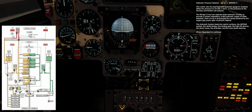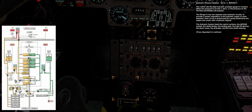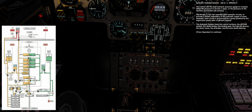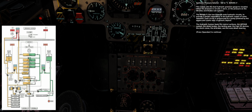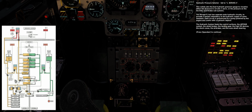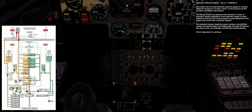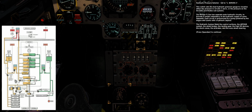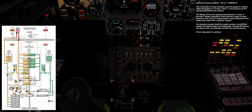Hydraulic pressure selector, set to 1 servos 2. This switch sets the dual hydraulic pressure gauge to visualize either the pressure in circuits 1 and 2, or the pressure on the ancillary and brake subsystems. The Mirage F1 has 2 separate main hydraulic circuits, to provide a certain redundancy in the hydraulic supply of some elements. Each circuit is pressurized by a pump powered by the engine and has a hydraulic reservoir. The hydraulic system feeds the control surfaces, the Arthur system, the wheel brakes, the landing gear, the high lift devices, the shock cones, the air brakes, and the nose wheel steering.